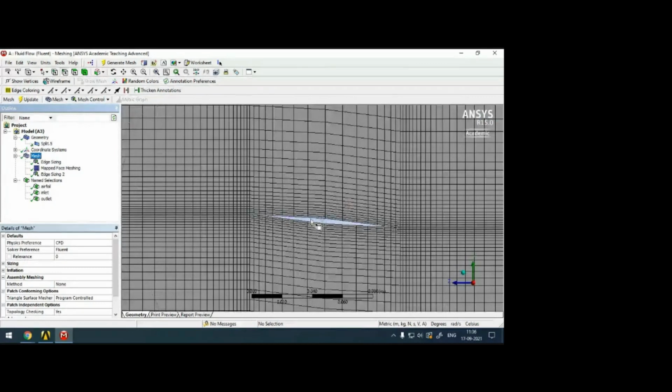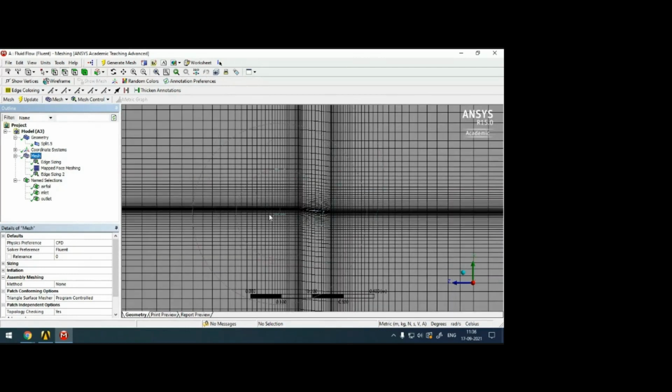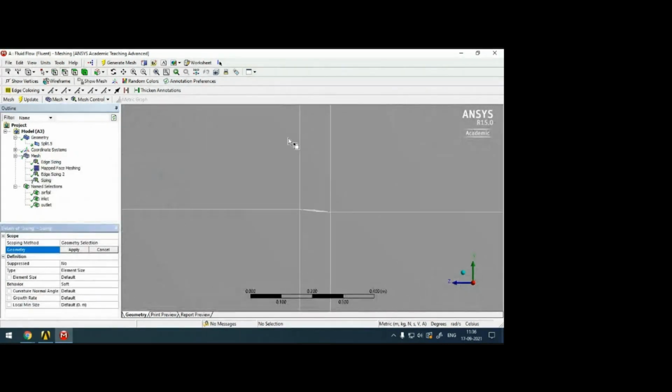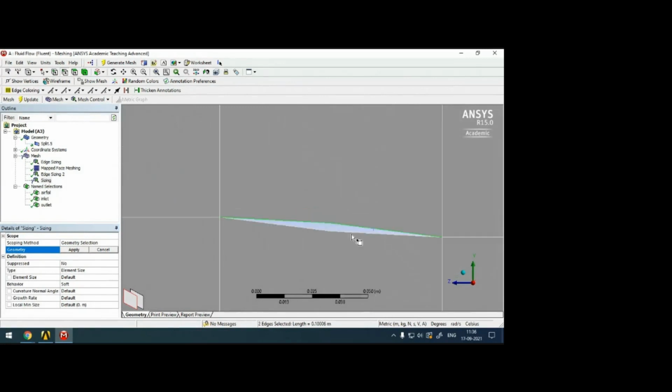Okay. Now I'll go for this airfoil. Let's see here, two edges in the top, only one edge. Whether I'm getting it properly or not. Otherwise, I have to merge these two lines also. Otherwise, I have to make the split here also. Let's see how it comes. These four edges, I'm giving number of divisions as maybe here also 50.